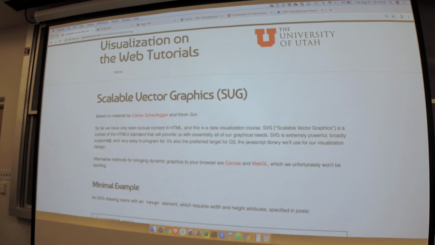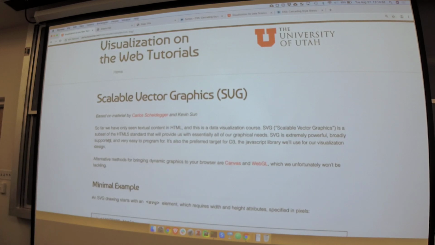SVG stands for Scalable Vector Graphics. It looks similar to HTML, but it's actually a different language that we have on top of HTML. SVG is super powerful. We can do graphics with it, and they're, as the name says, scalable, so it's not a pixel graphic. If I zoom in, it will always remain a perfect vector graphic on my computer screen. SVG is something you can, for example, export from Adobe Illustrator or any other vector graphics drawing program, whereas Photoshop would be the pixel equivalent.